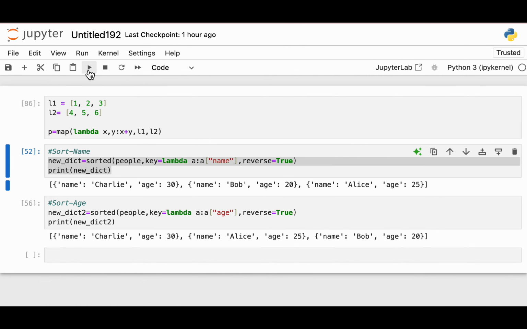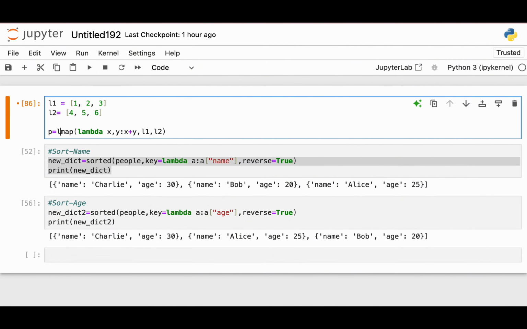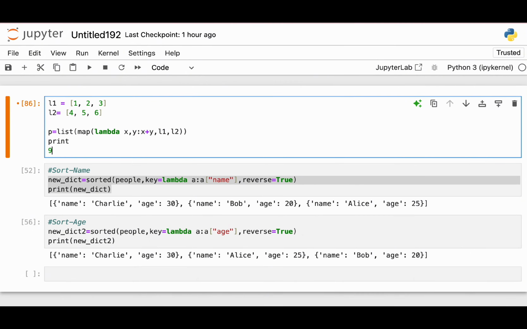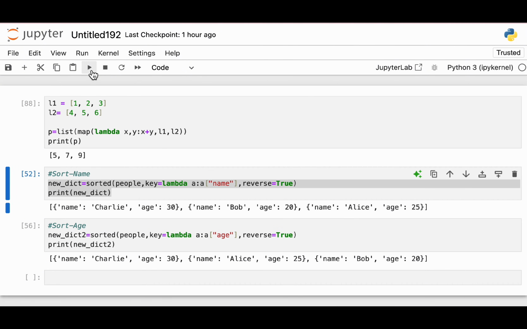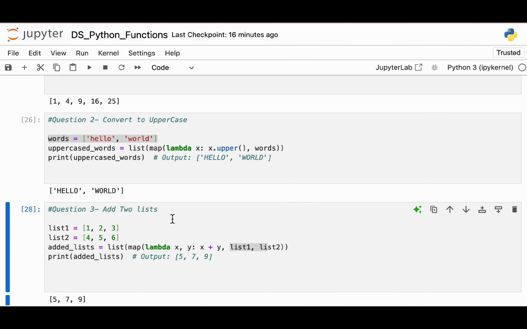Now I run this. Now let's convert this to list and print p. So x plus y, list of map. Just let me cross check. Map, x y, x plus y.